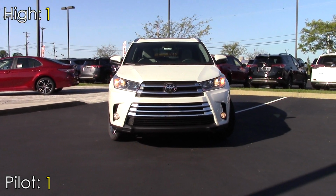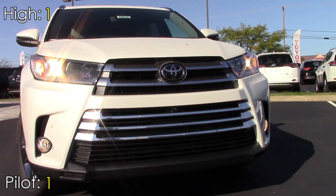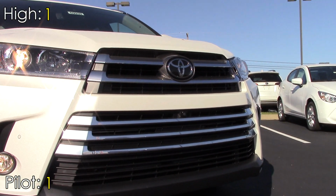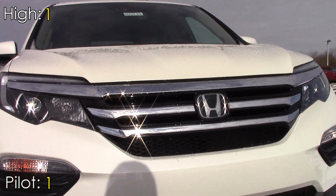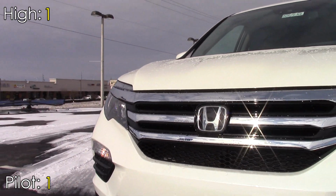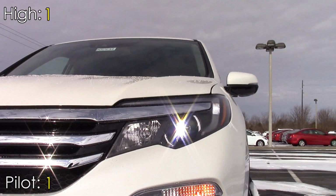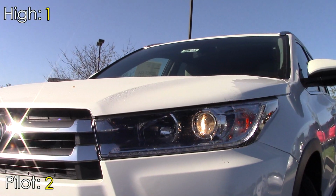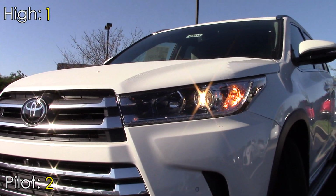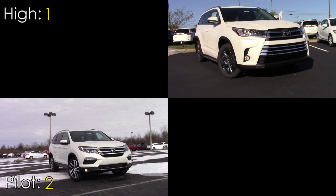The first thing we're going to do is check out the styling in general. Now this is where these two start to separate a little bit. On the Highlander, you have a really large cone-shaped grille with 5 chrome bars, and the overall look is pretty aggressive. The Pilot, on the other hand, has a very simple U-shaped grille that looks straight off the last-gen CR-V. The grille extends into the headlights, which are LED low beams with LED daytime running lights. The Highlander actually cannot be had with LED headlights, but you do get LED daytime running lights and halogen fog lamps. So while the lack of LED lighting is offensive, I still prefer the more aggressive and upscale look of the Toyota.